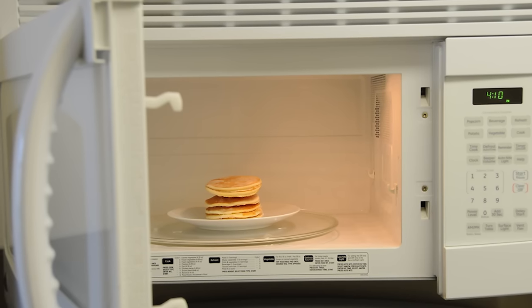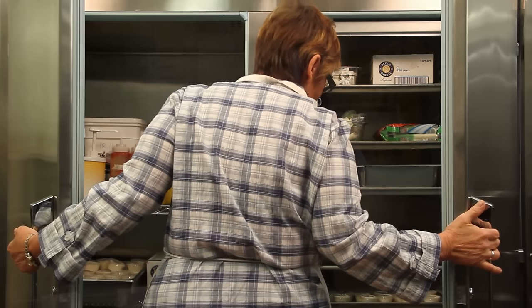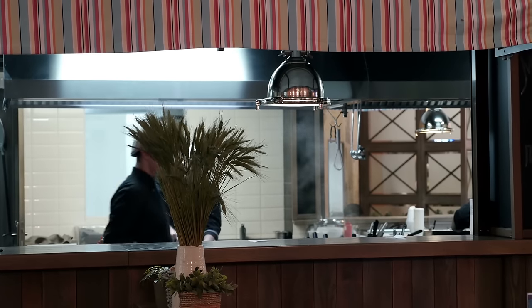That said, you don't want to just microwave all your veggies. Some things to factor in: when something's been frozen and then reheated, it breaks down the cell wall, which affects absorption. You also have to consider how long the veggie has been sitting in the fridge or freezer. And make sure you're not putting it in water before microwaving, because then the water will boil and you'll have the same effect as boiling. Microwaving doesn't supersede the effects of boiling if you add water.